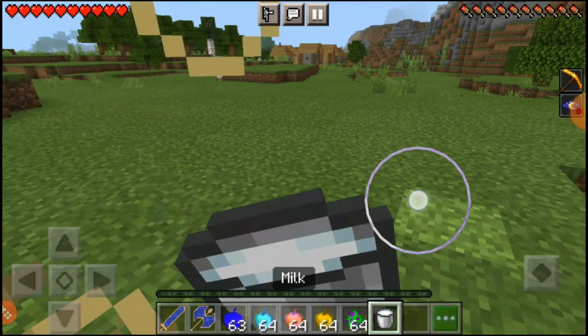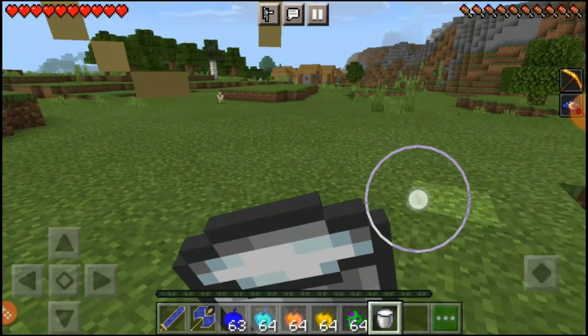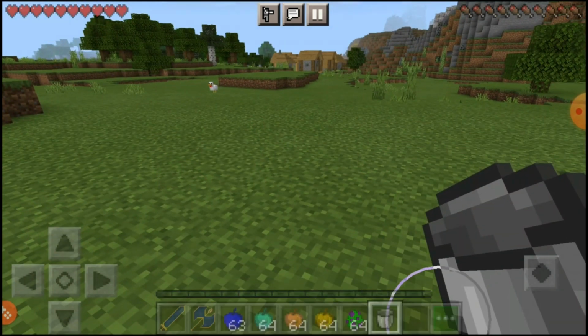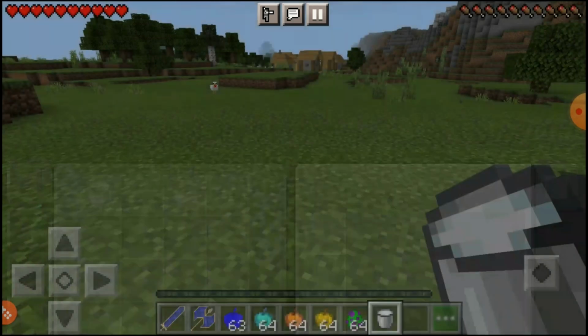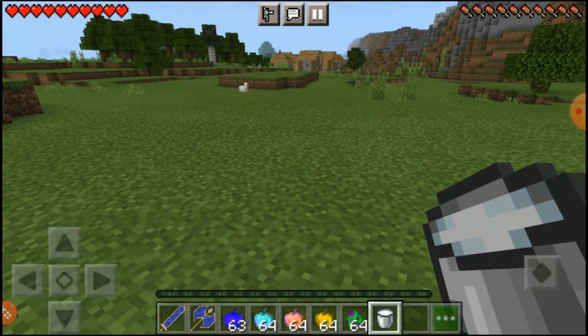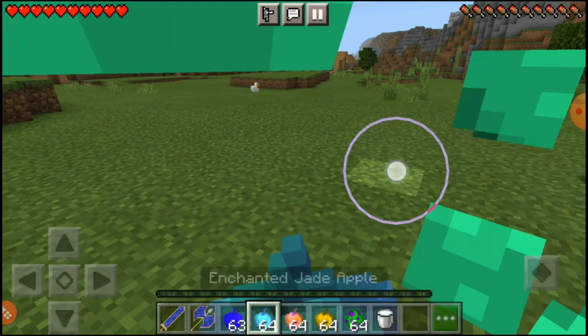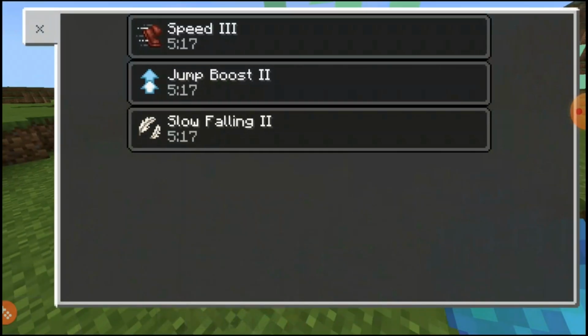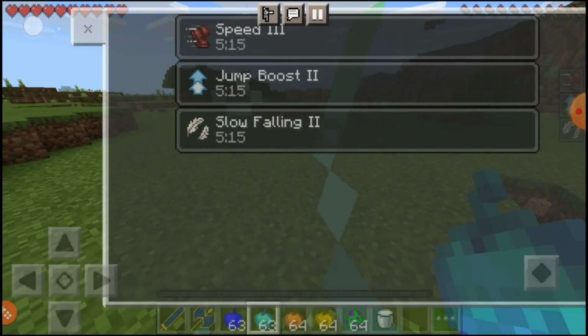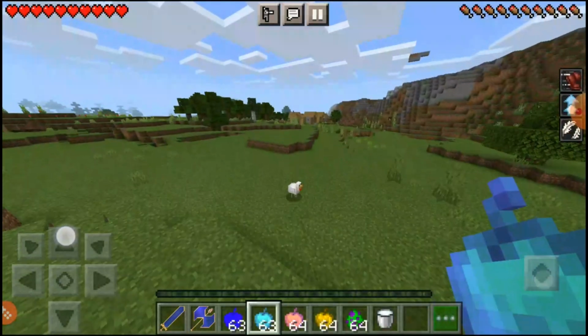Drink some milk. Now let's quickly swap this out. Another bucket of milk. So enchanted jade apple. Okay, so we got speed 3, jump boost 2, and slow falling 2 from that. Yeah, definitely works.